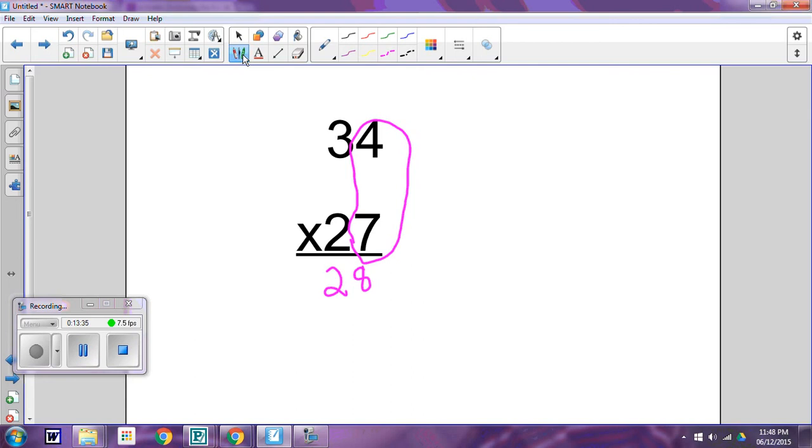Okay, get our color for step 2, which was the 10s times the 1s. So 30 times 7 is 210.